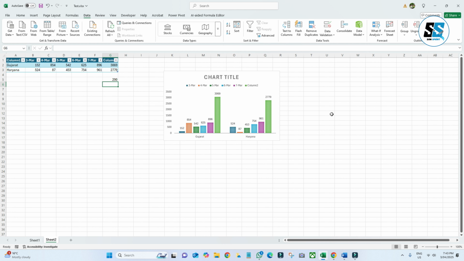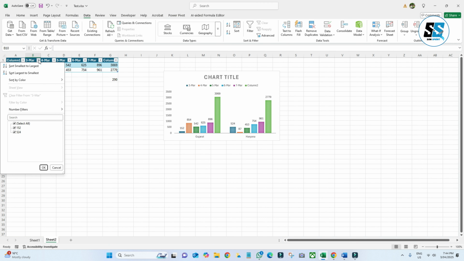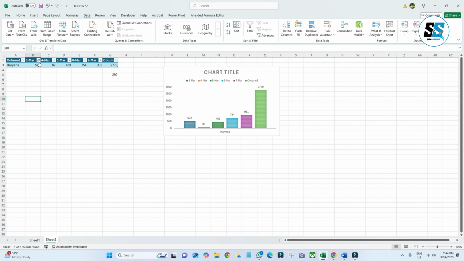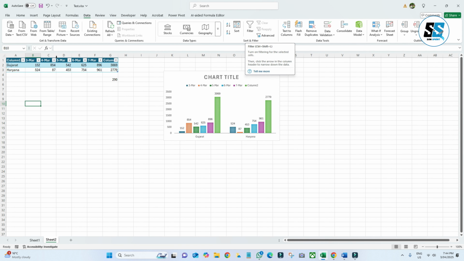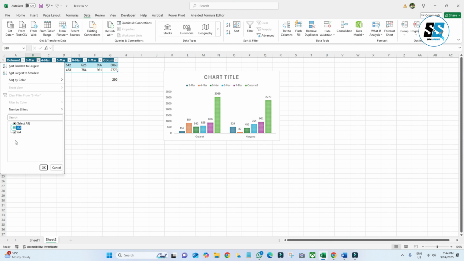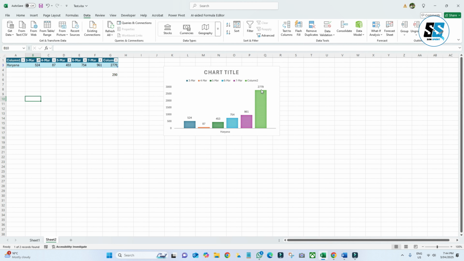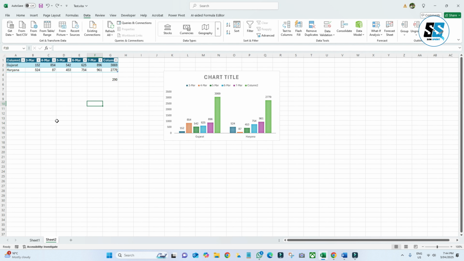Sometimes we have some large data, so you can filter it. This is the filter button here, right? If you don't want to see some data, you can select and filter it like this. Okay, so this is the filter function. Let's say I have filtered this one here, but I don't need to do more because we don't have any large data here. So you can filter it from here.